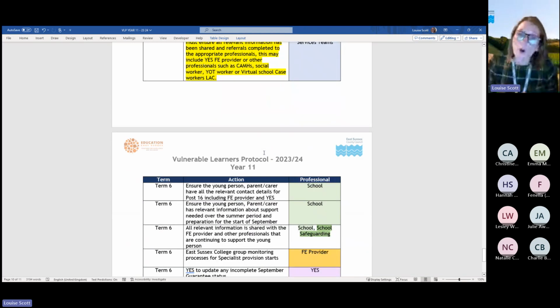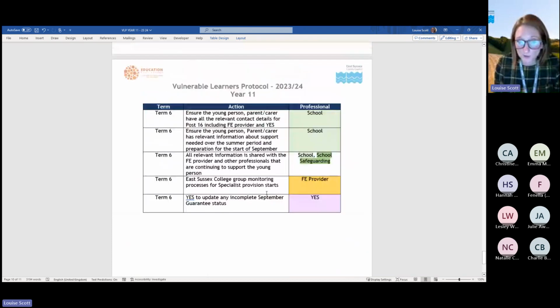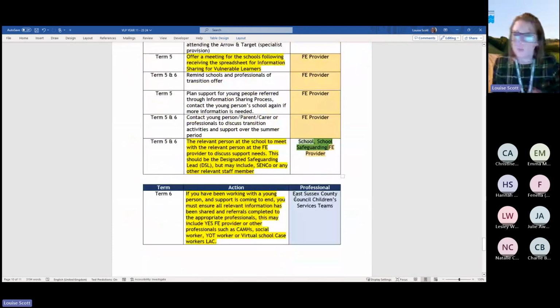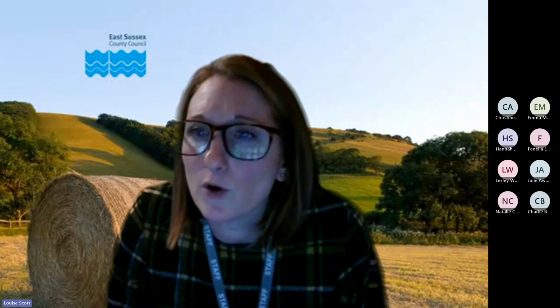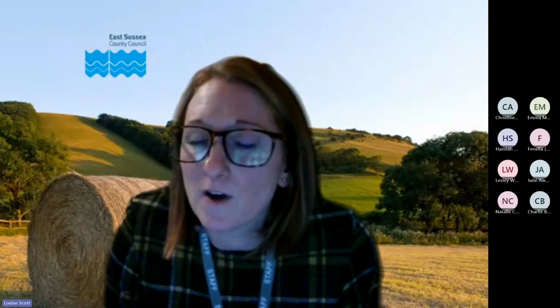Okay, so they're the ones that I've highlighted on this protocol. As I say, I didn't want to go through all of them, read them all aloud to you, but I just wanted to highlight a couple there. So please go away to your settings and have a look through all of those. I'm going to stop sharing and just share. We're going to have a look at the year 12 as well, as I'm aware that we've got quite a lot of colleges, further education providers on the call. So I'm just going to reshare.